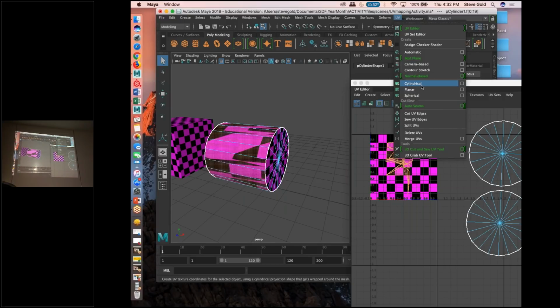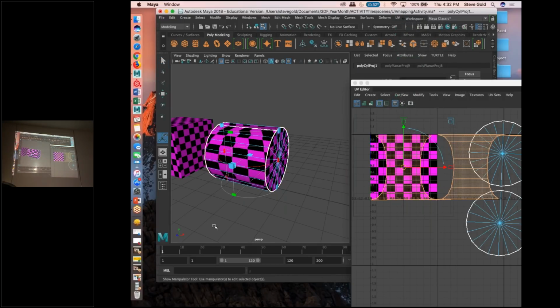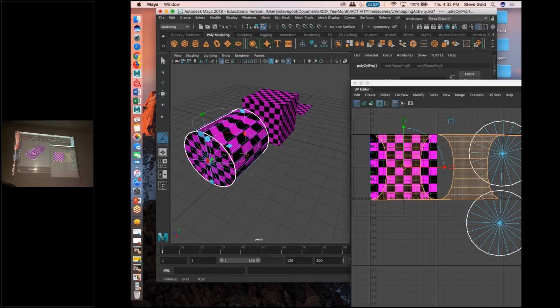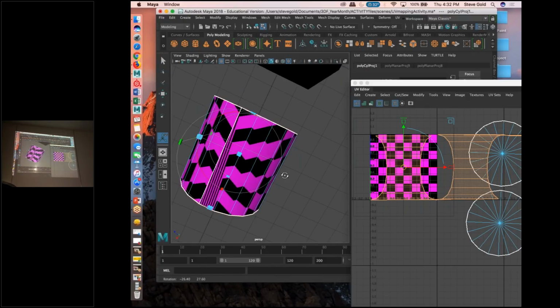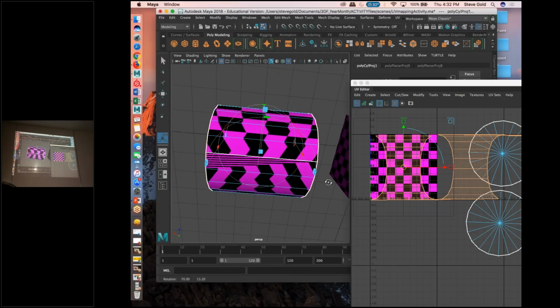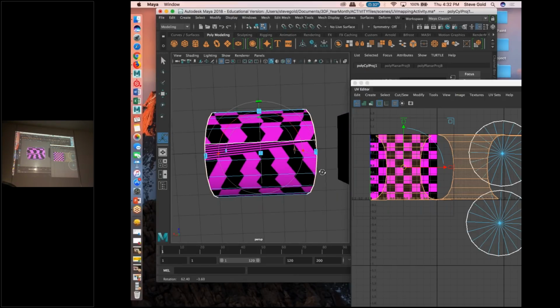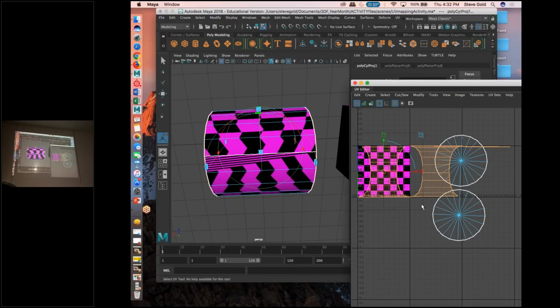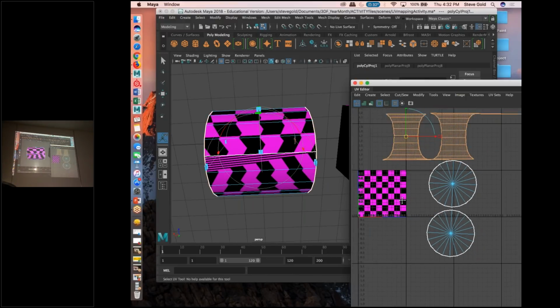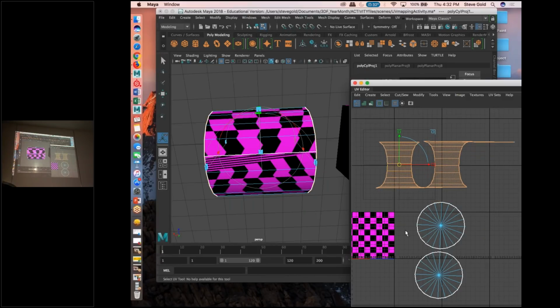Can't miss it. We run the cylindrical mapping tool, and I look at what it's doing, which is very psychedelic. But is that what we want? Does that look good? No. And look at my shell. Look at that crazy looking thing. Does that look right? Is that what you imagine a cylinder would look like if I laid it out flat? Right? Imagine you took a cardboard paper towel roll, and just cut it down one side and laid it out flat. It wouldn't look like that, right? So obviously something is amok.